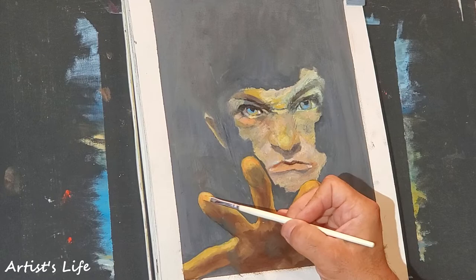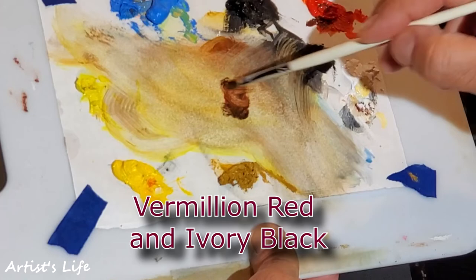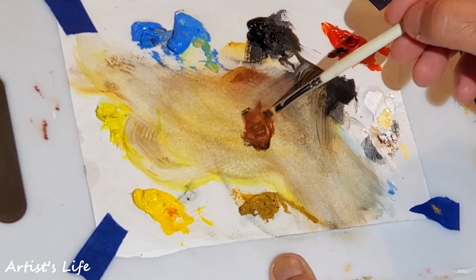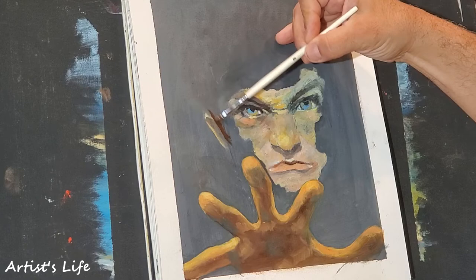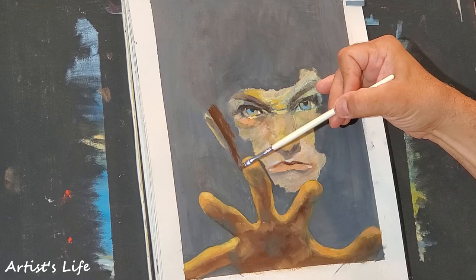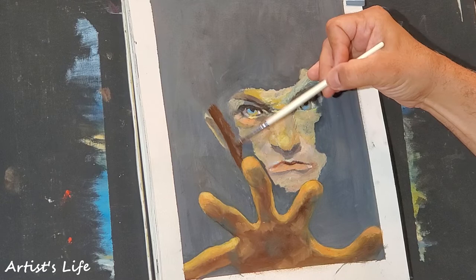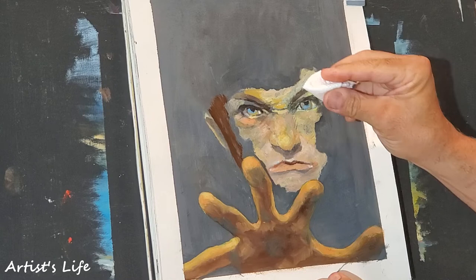So now I'm using my Vermillion Red and Ivory Black, and with these two colors I do want to also, not to forget, use Liquin with this mixture. And what I'm doing now is painting between the ear and the eye, so I want to simplify that area and just go ahead and block this area in with this color. And since it is a little too dark for my taste, I do want to try something with paper towel. But here, let me just finish this off and take the paper towel, as you could see it, and I'm just going to wipe away a little bit right there.